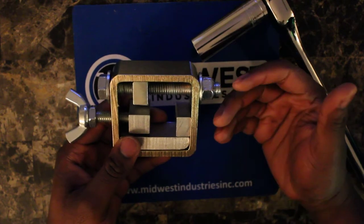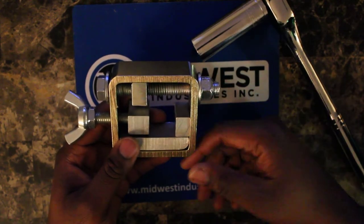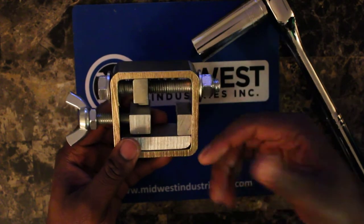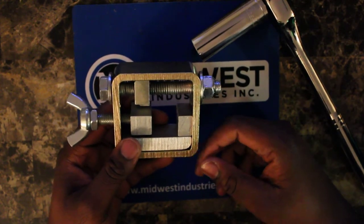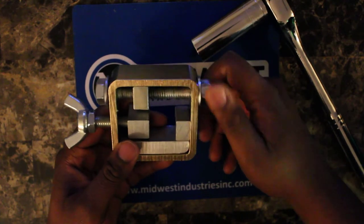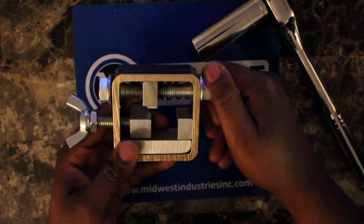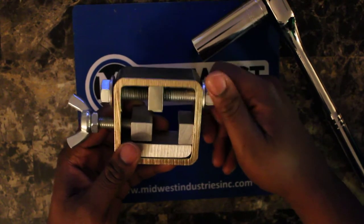So with a Glock, with your rear sight, you need this. You obviously don't need it for your front sight, but for your rear sight, you need this. With SIGs, you need it for your front and your rear sight. But it's super easy. It just takes a little more force than me just doing it with my fingers. Just a little bit more.